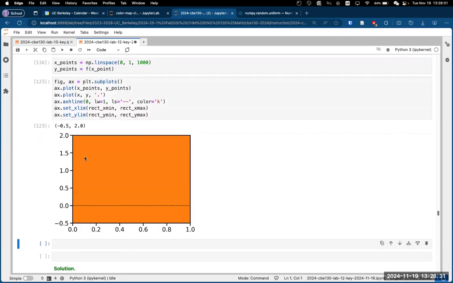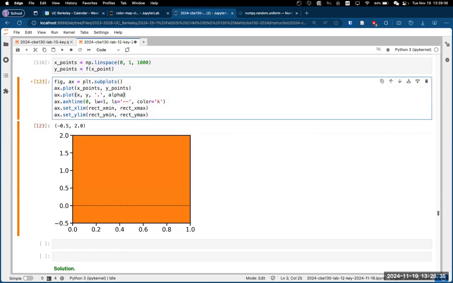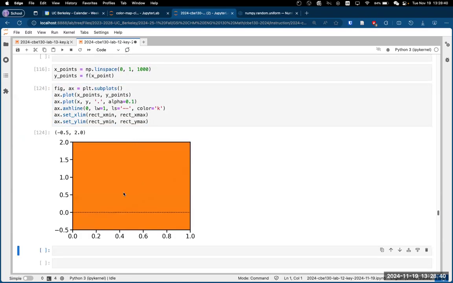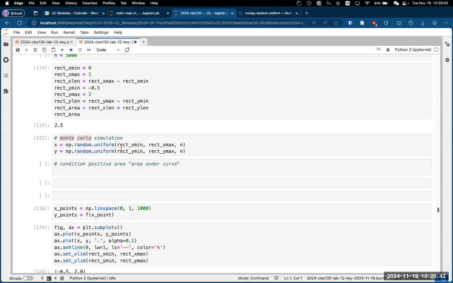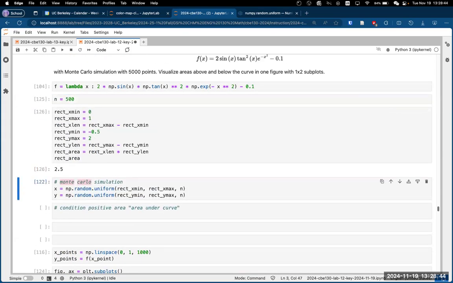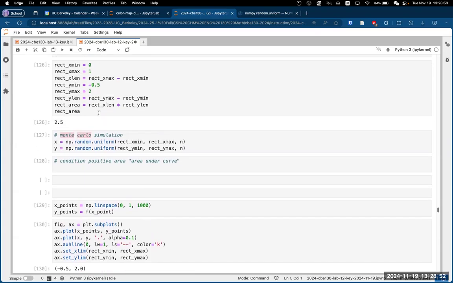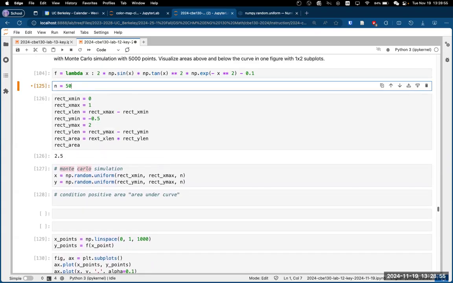So you see that it's all sampled. So if we put the alpha as 0.1. Oh, yeah, so all of the areas are being sampled. So if we do 500 points, maybe. So this gives a more clear view of this rectangle as being sampled. Okay.